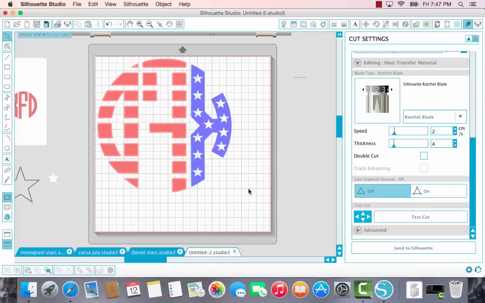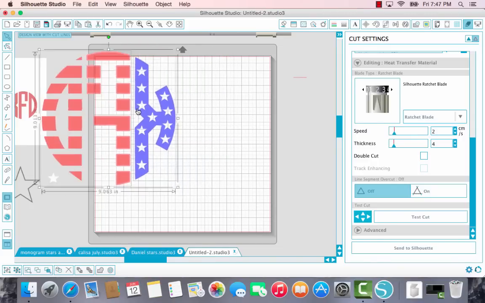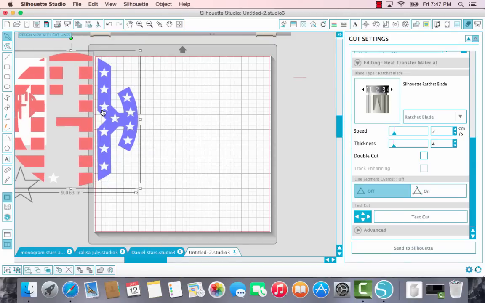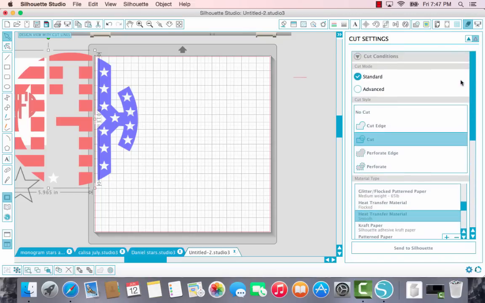To do that, this screen is still going to be highlighted after your cut. I'm going to click and highlight the entire design, and so that I'm not wasting vinyl, I'm going to bring my K over to the edge. Anything that comes off the mat is automatically released of that cut option. But if you just need peace of mind, that's a personal thing for me, sometimes you just need to come over to your cut style. Now, once it's highlighted, select no cut just to make sure.